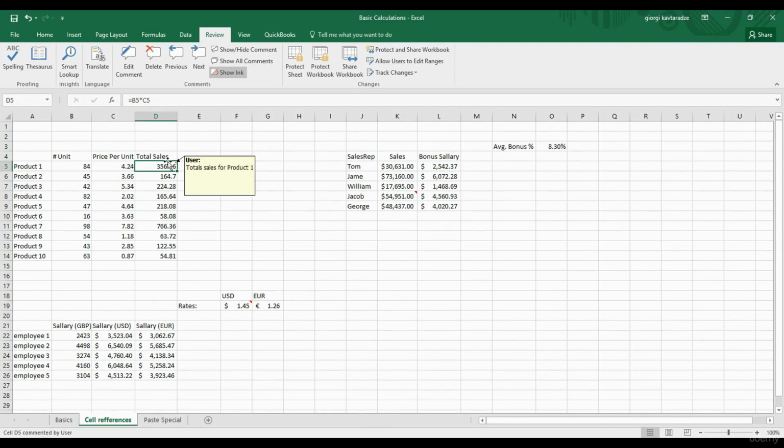Click the Show All Comments icon on the Review tab to make them all visible. And you can click it again to hide them all. We can do the same thing with an individual cell.